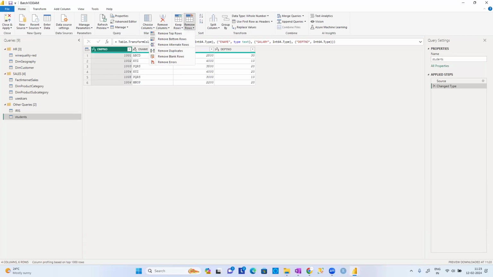Even these options we'll discuss in the coming classes. They are a little bit advanced options, that's why I'm not going to discuss them as of now. In the next class, we'll discuss how to change the data type of the columns, using the first row as headers, and replacing of values. After that, I'll start with merge queries and all these things, from tomorrow's class. That's it for today's class, guys. I'll stop here and we'll continue tomorrow.